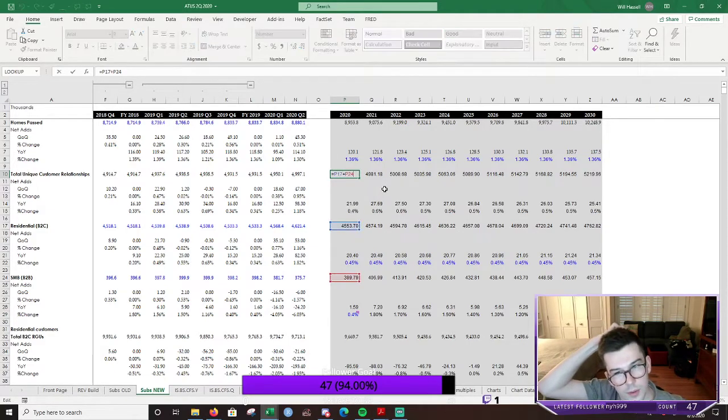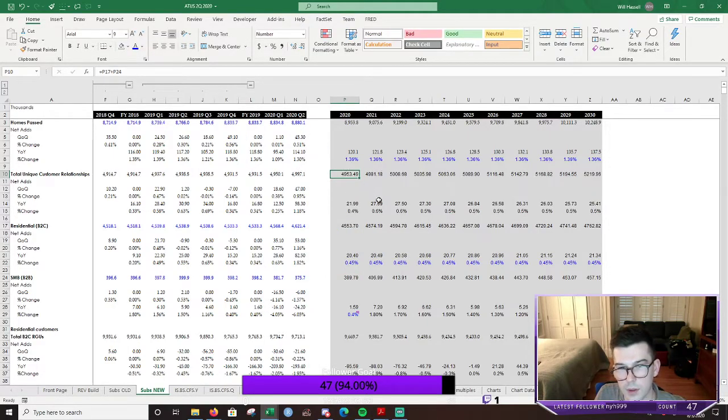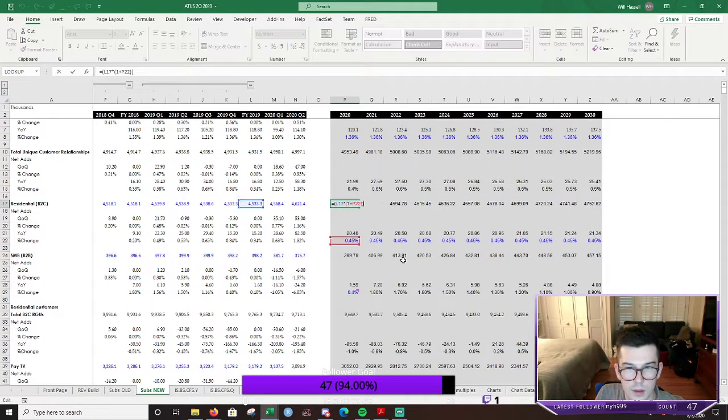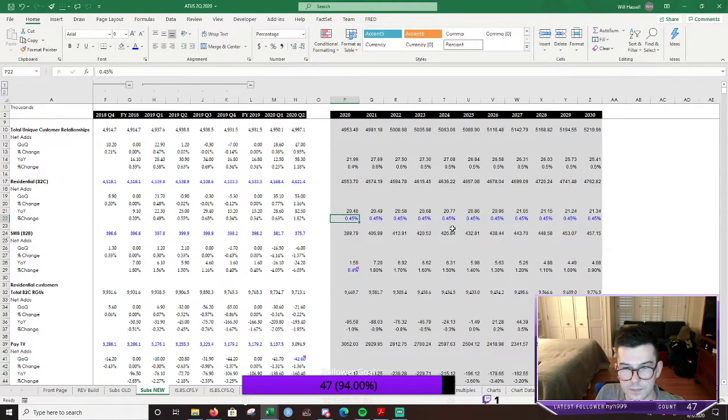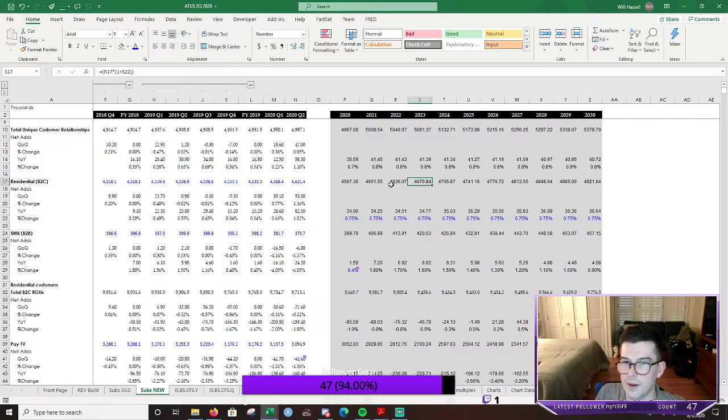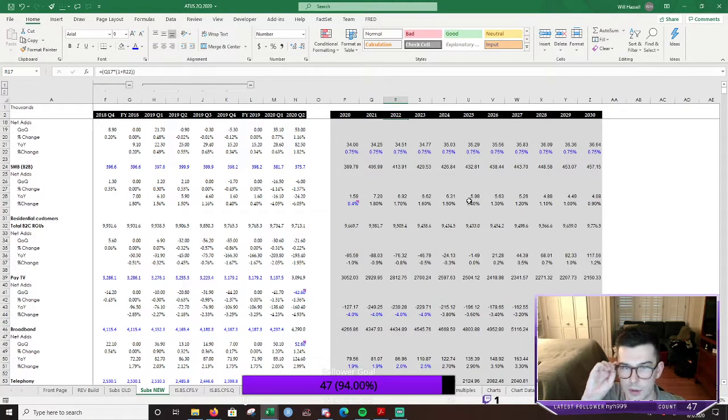Actually, for unique total customer relationships, I think our estimates probably need to go up, because we're below what they're currently at. And B2C has exceeded our expectations so far. We were pretty much dead right Q1. So I'll probably bump this up to about 75 bips. Even then, we're still below, but if I keep that constant, their current run rate is where we're at in 2020, but still want to be a little conservative there.